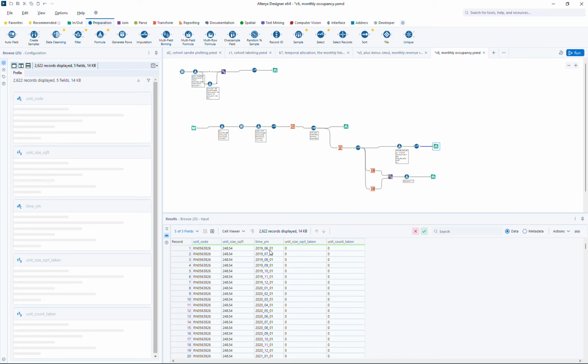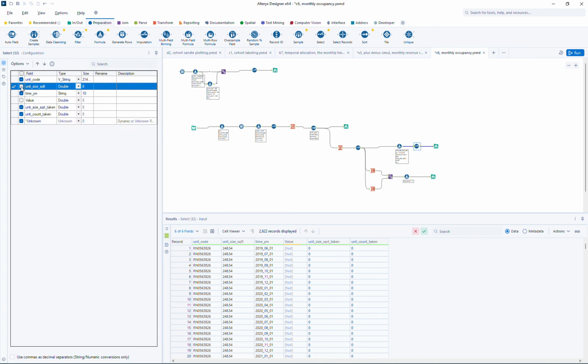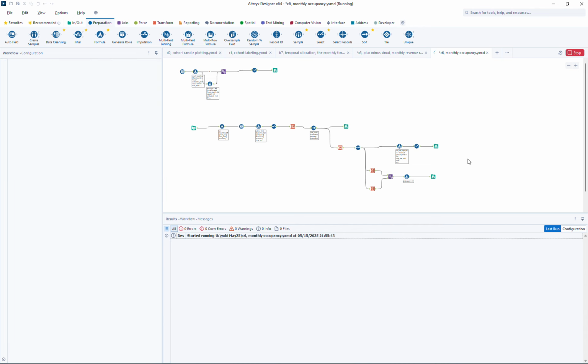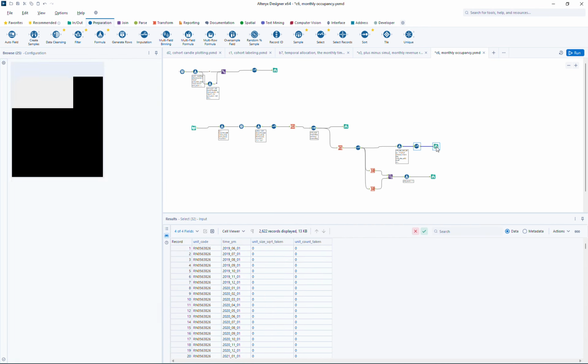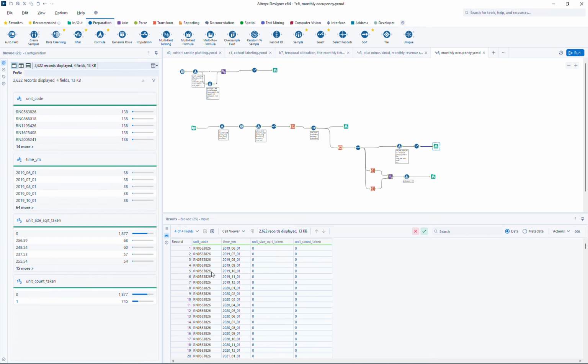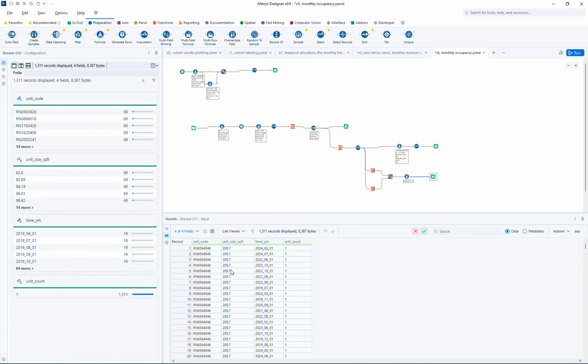So here we have the unit size, and then unit size taken. Actually, I can remove all the unit size, because in this view, we only need the taken number. We don't need the original number. So there you go. So by month, and then this is taken, and then this is a unit, and this one is unit size and count as well.